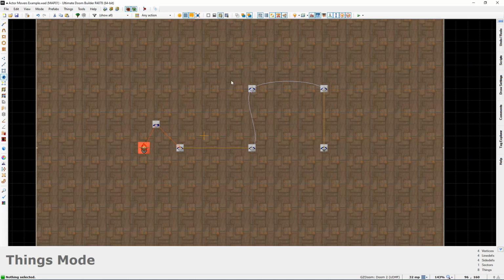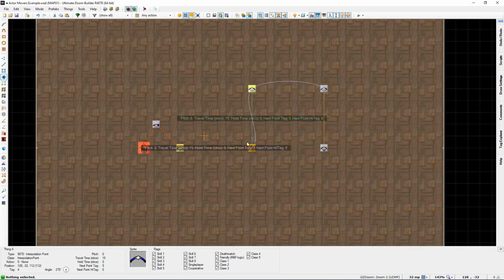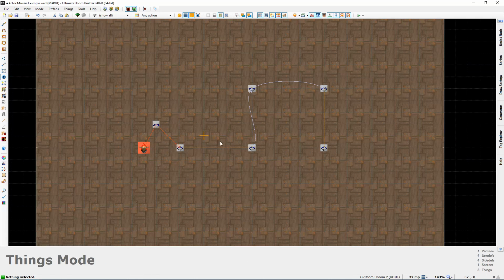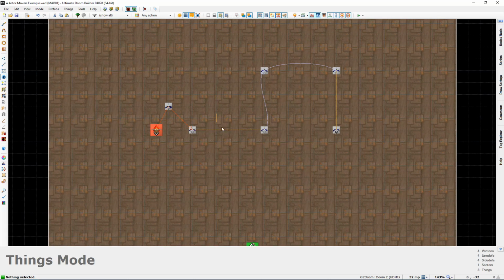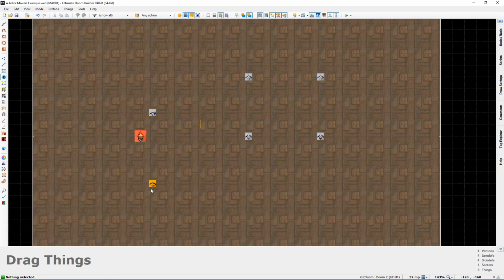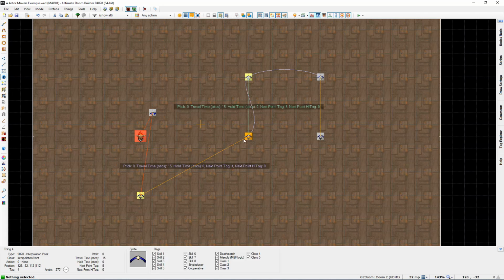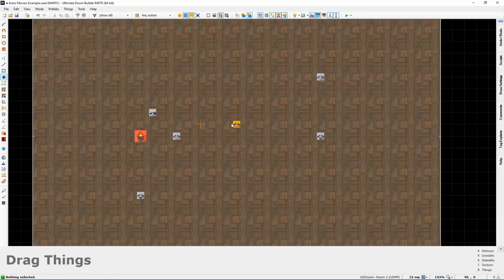So we're going to set up this path a little differently now, because right now the path is really only right here in the center. I still want it to be right here and similar to what we had with the linear path. So we're going to need to add some additional interpolation points to get that. I'm going to go to the very first interpolation point and move it down because it's not really part of the path. We're going to go to the second interpolation point, which is part of the path, and move it over to where we had the first one before. And I'm just going to try and create a path that's a little bit longer.